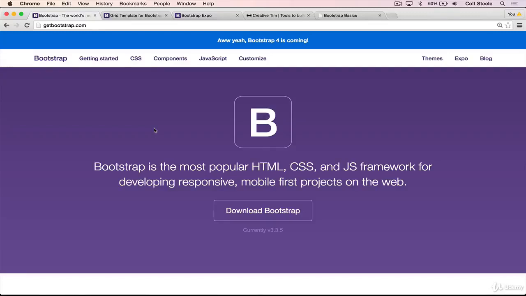Welcome back. In this unit, I'm going to show you a few other components, including jumbotrons and Bootstrap forms and inputs. But before I do that, I want to take a moment to address something that's really important when we're learning new tools like this, like Bootstrap. And in my experience of teaching people to become web developers, I've noticed that Bootstrap is one of the first places where some of the students start to feel uneasy, uncomfortable, and they feel like they don't know what they're doing. And that's because we're suddenly including a bunch of code someone else wrote into our application.